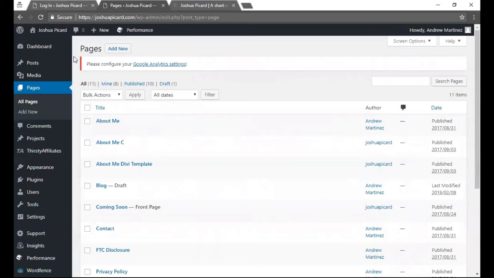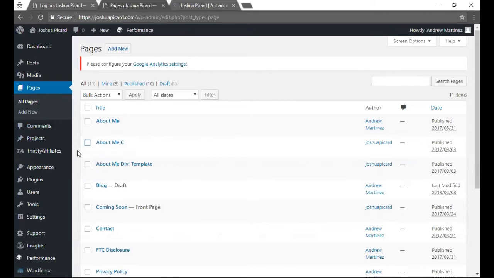And then, yeah, whenever you want to add a new page, just click Add New and go through the process there. Or if you ever want to delete a web page, just click on the check mark and put it in the trash. And then the comments refers to the blog comments. If you maintain an active blog, then you might spend some time in there. And then the projects, that's something unique to the Divi theme.